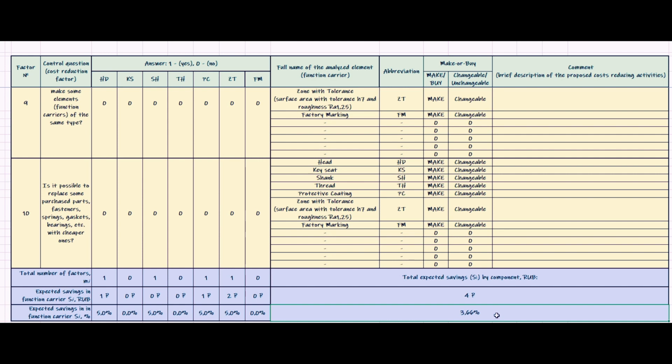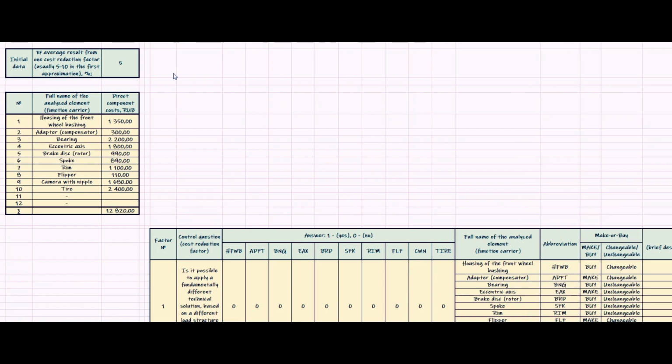In the case of forming a presentation on the use of the method of factor research for the company's management, you can work with a fork of values of the expected effect. For example, if the statistical value of the expected savings from one factor for each function carrier is equal to 5 to 10%, the expected savings can be formed from 4 to 7 rubles or from 2.66 to 7.33%. Consider the following example of the application of the method of factor research.